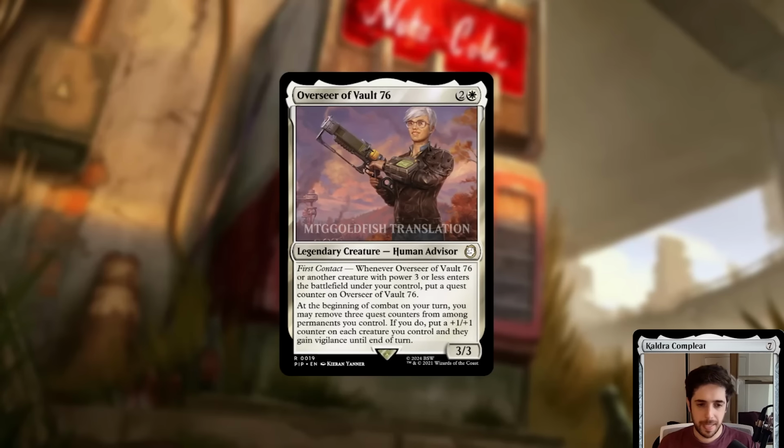It's a 3/3, and it has first contact whenever Overseer of Vault 76 or another creature with power 3 or less enters the battlefield under your control. Put a quest counter on it. So this is interesting. It's not dealing with power 2 or less like what usually does. It's now 3 or less. Okay, a little bit more leeway.